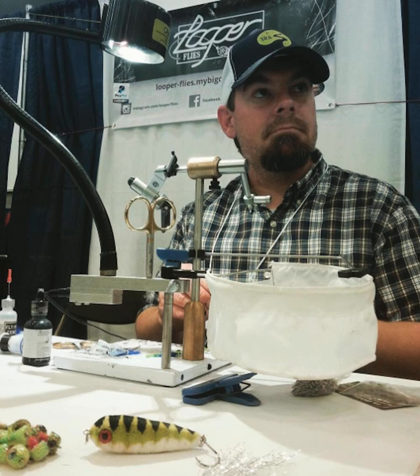Another trick — I saw Scott Lewis do this — he'll take McFly foam, like egg foam, and wrap it underneath the thread as an even more sponge-like material to soak up the glue. It's kind of indestructible. He's tying big foam wiggle minnows and can't have that foam rotate, so he'll dress the whole hook with McFly foam and gel spun, then put glue over that. I tried it with Zap foam glue and it didn't work — which is bizarre, because that's the whole point of foam glue.